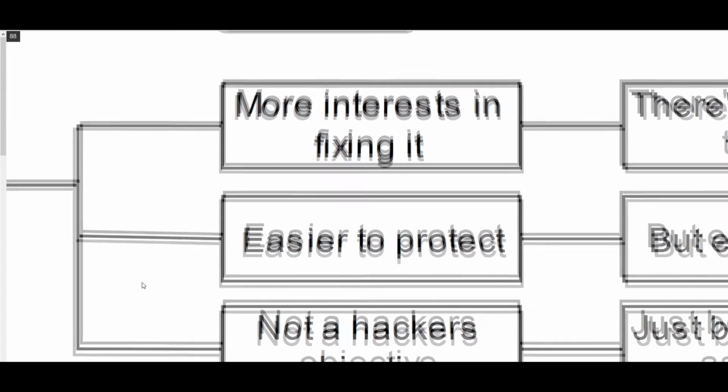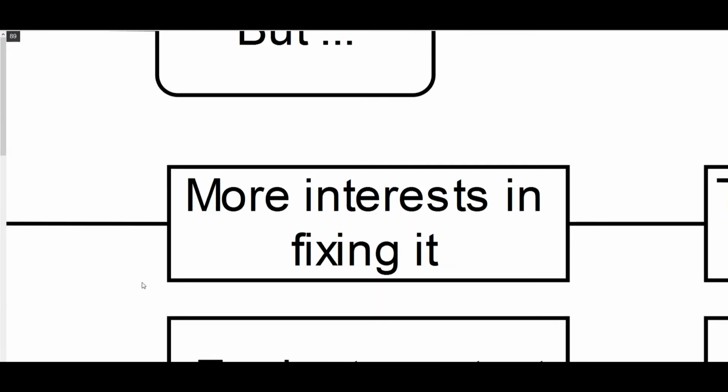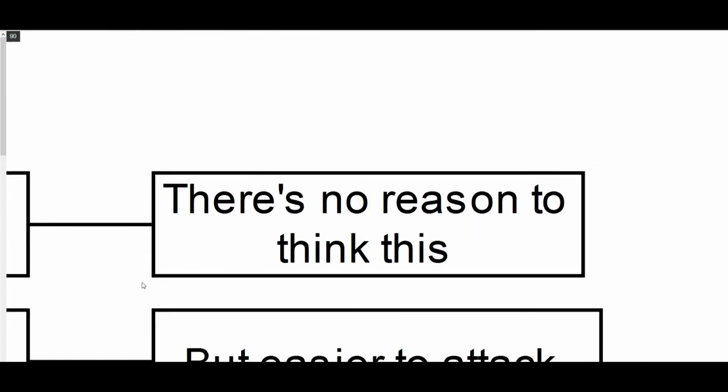Now let's talk about the first security argument. With more people analyzing a software code, it would be easier to spot any potential errors. And while this is somewhat true, there's no reason to say there are more people interested in fixing free open software errors rather than commercial software. Studies have shown there's no particular tendency to fix either. People fix errors for free open software and people fix errors for commercial software.